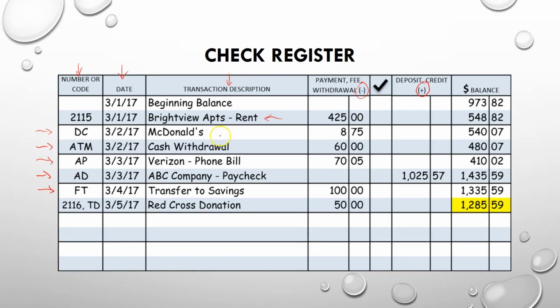This usually takes up some of the most amount of time, so I don't typically tend to write long descriptions in there. I tend to do it in a shorthand way and write quick little notes rather than a whole wordy description. All right, so if you are subtracting money out of the account, like withdrawing, or you're spending money at a store or something, that's considered a withdrawal. And so all withdrawals go in this column.